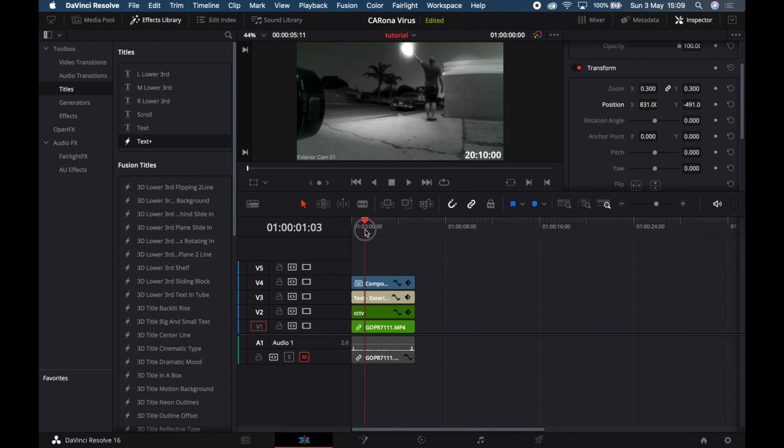So as we scrub through, you can see it's like the clock is actually running. So that's how you could add a little clock. And of course you can add the little record symbol. You could add some overlays on top of all of this as well. But yeah, basically that's how you create a CCTV effect, and that's how I used it to create the intro to this video, and also the CCTV effect over the light painted images that we were creating.